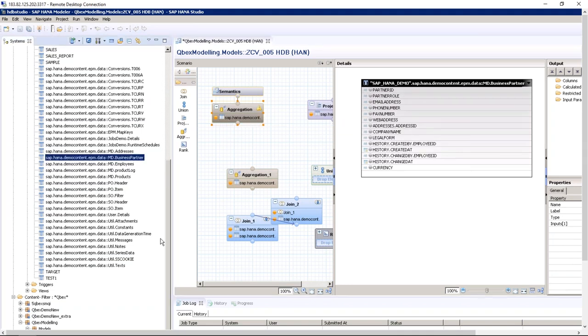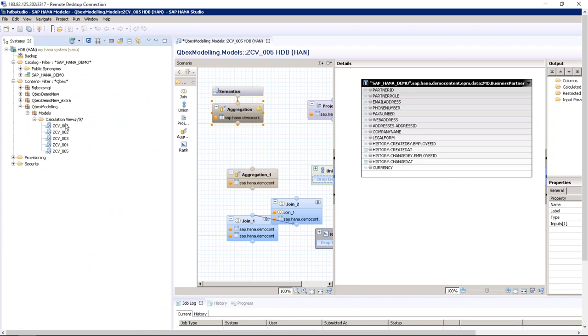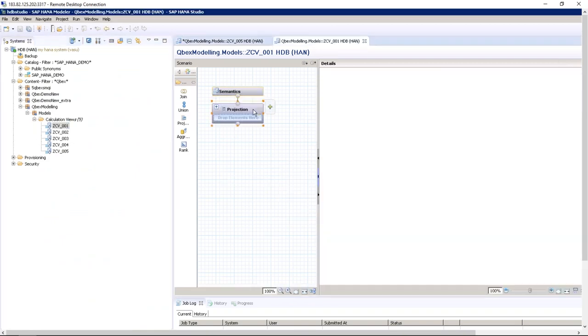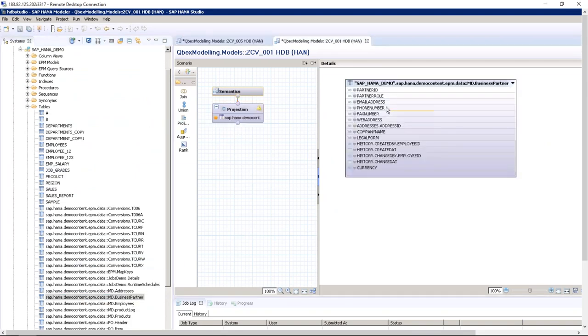Okay. For example, if I take another view, if I take ZCC, where the default node is projection, let me see whether I can apply a filter on this or not. No option of filter. See, you can apply filtering in a projection node or aggregation node, but not on the default node. Not on the default node. Okay, good.